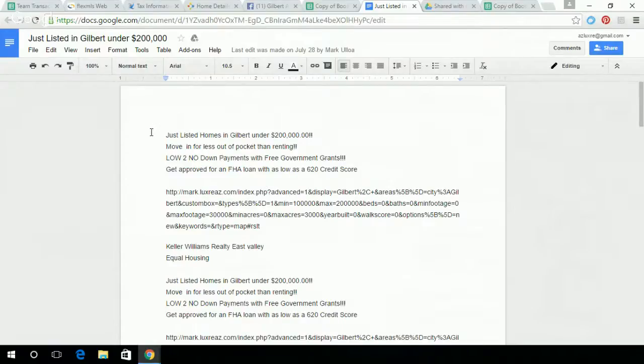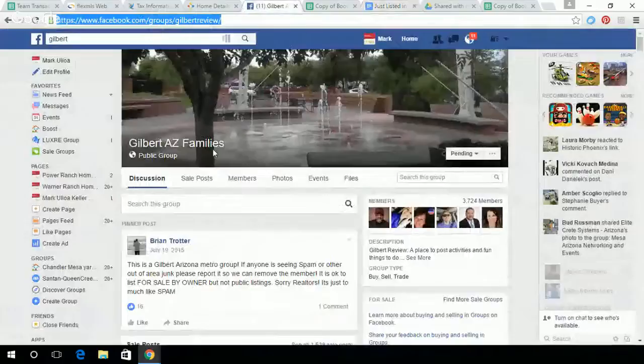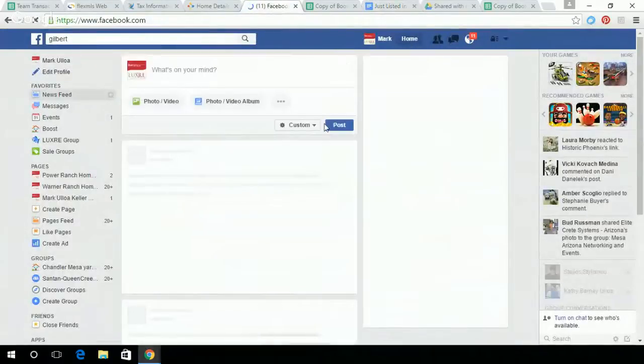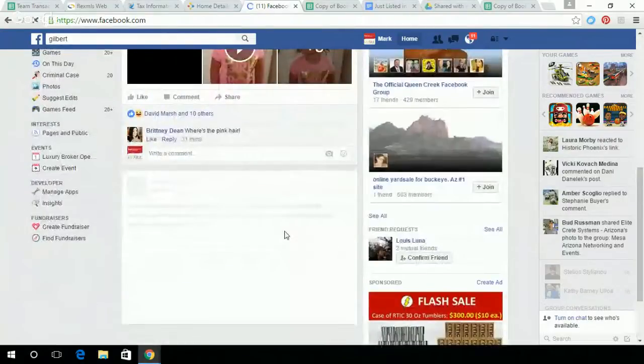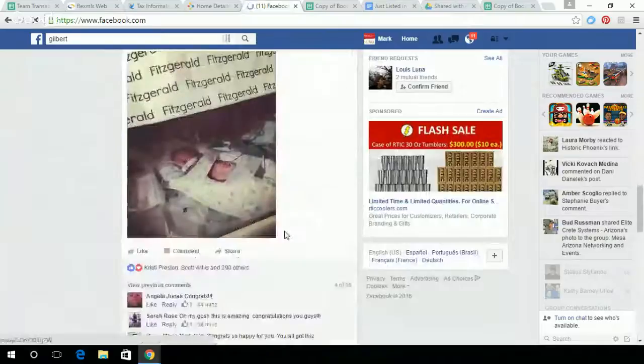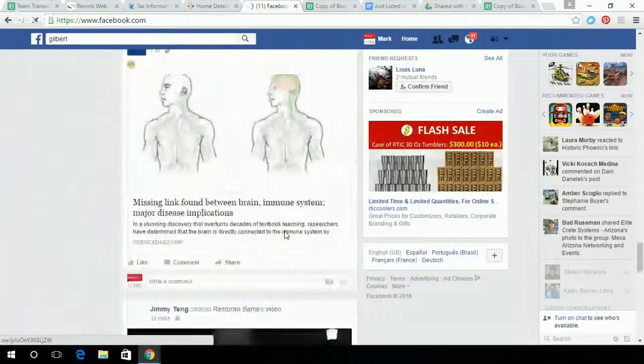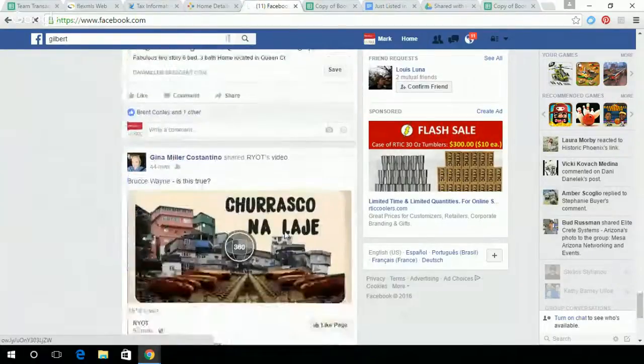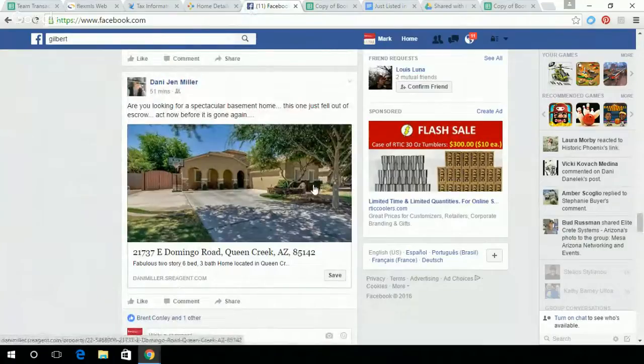But anyway, what we want to do is create our ads. We come into Facebook, and you will see a lot of people. Once you start joining these groups, you're going to get a lot of posts. Here's one, granted, she's with Solutions Real Estate, but this is something like we do. It has a picture of the home, a little description. You want to create your ad, something that's going to catch your eye. Mine are so outdated. Everybody used them. You'll see them everywhere because everybody still uses the ones that we created, not only from our team, but from other classes that we taught. But this is what the ad looks like.